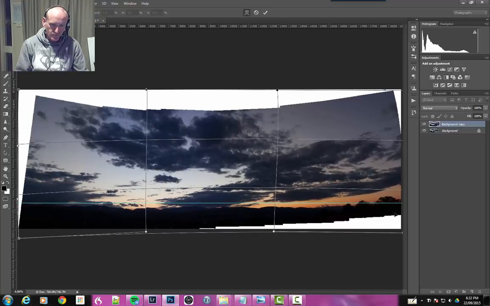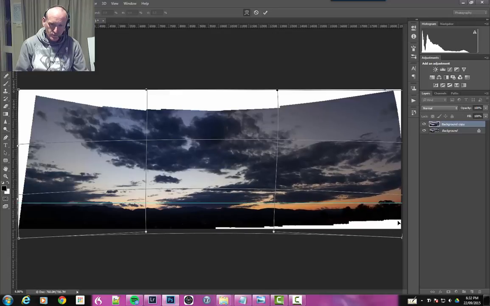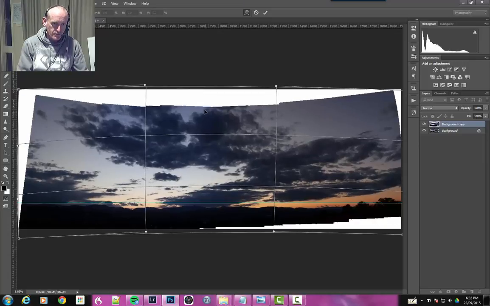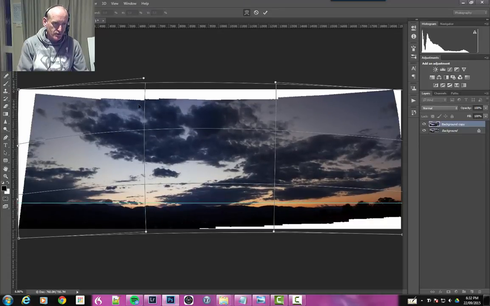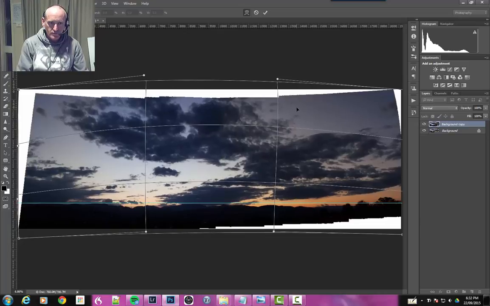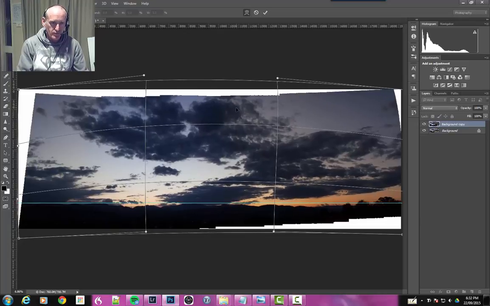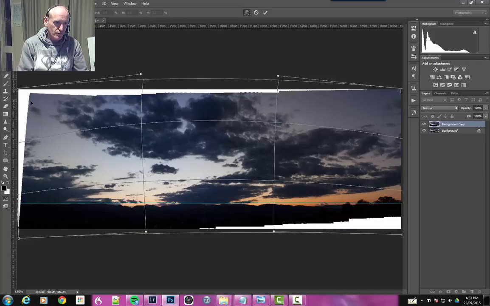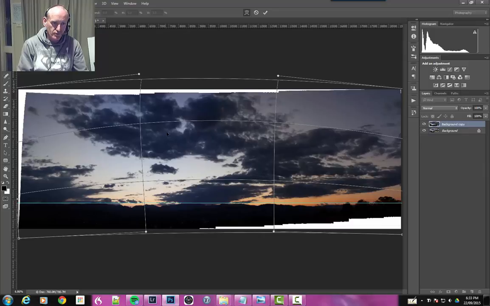Just so we can use it as some reference. Yeah, that's kind of good. Might lift this up a little bit just to fill the sky. Mainly so we're going to have to crop all that out, and the picture becomes much taller. We might just fill this up like this. Maybe bring this out a little bit. We can do this on a sky because it doesn't distort it so much that you can notice.